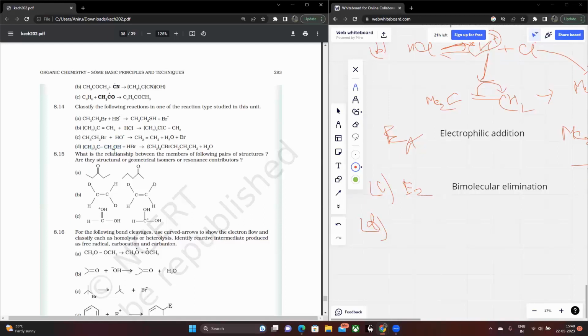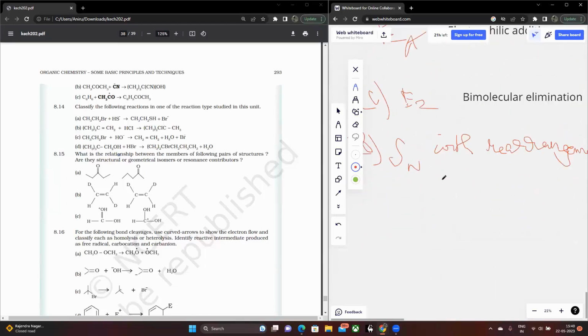Finally, you have this compound reacting with HBr to give this, right? Where you can see that here first it's a CCH3 twice, but here it's CCH3 twice, and there's the rearrangement happening, right? And there is a nucleophilic substitution at the same time, right? Because the Br is basically substituted in place of OH, right? And so this is basically SN rearrangement.